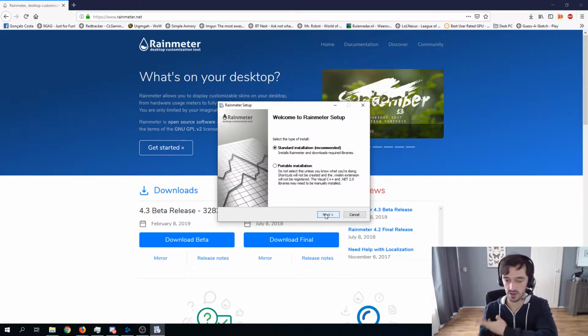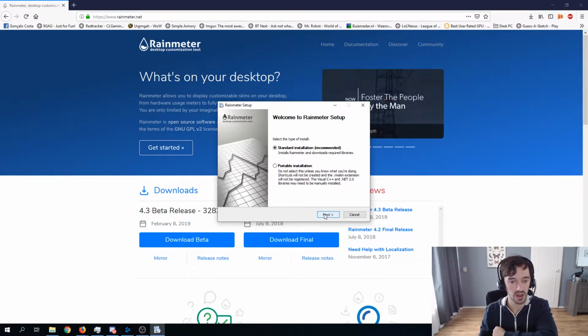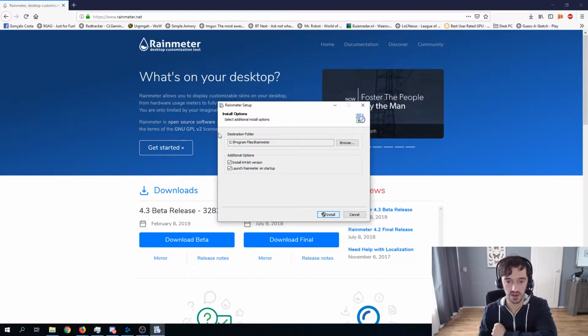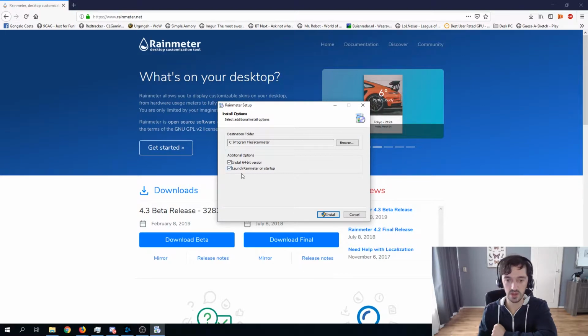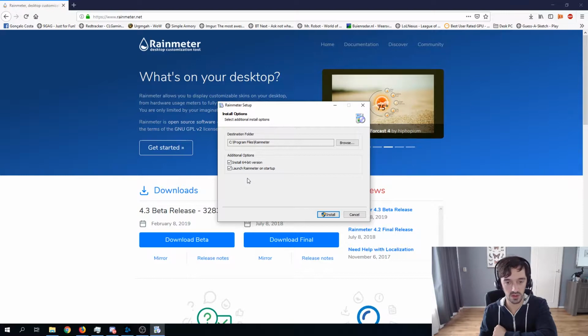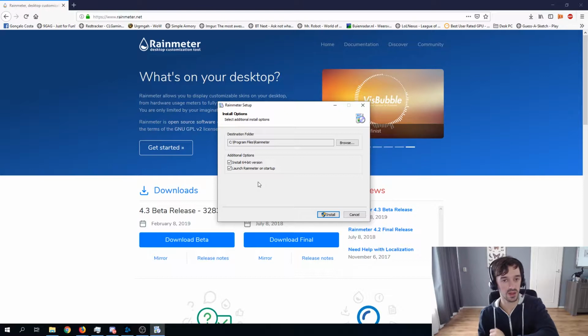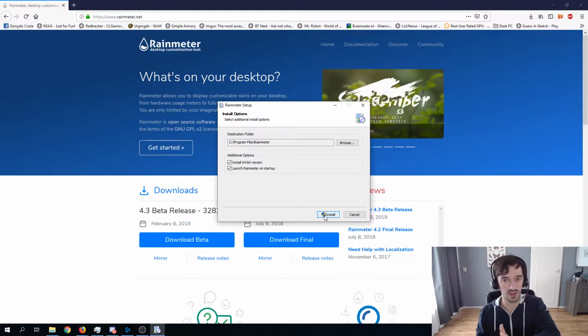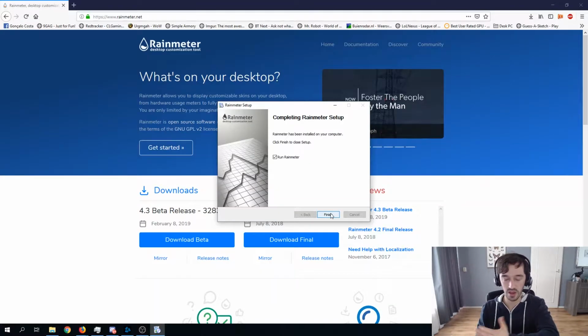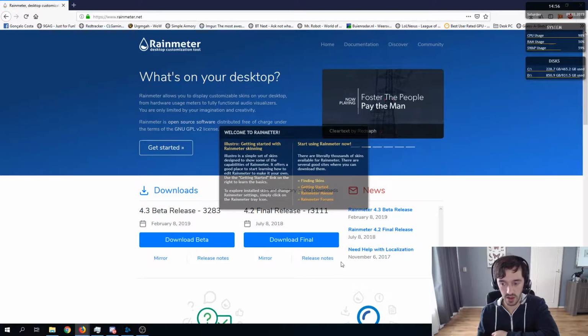I'll run you through the installation, which is pretty easy. Standard installation, since you're probably on a desktop or laptop like I am, in this case desktop. And yeah, you can just install it. You need to set it to launch at startup, otherwise your computer will start up without it. And if you are using a skin like this, you probably will have hidden the start menu, all that stuff that you have in the background. You probably hid it to make it look nicer. And if Rainmeter doesn't launch, then you don't have anything on the desktop when you start up. So you definitely want to put it starting when the computer boots. Quick installation, run, and here it is.